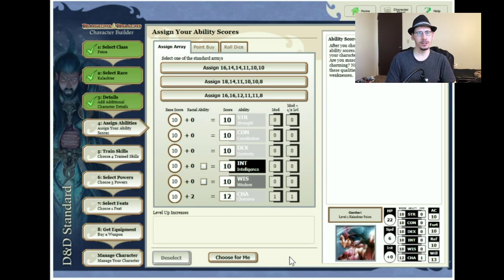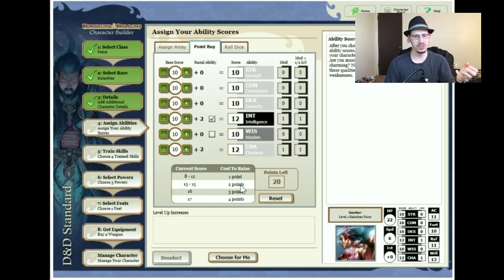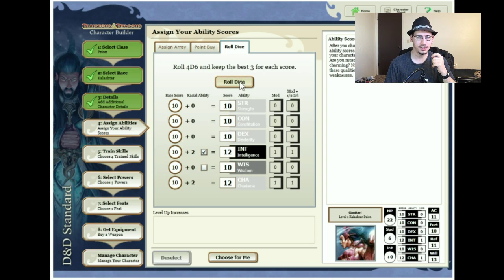Now here we finally get to the part where we're building the stats. And of course you see that we have the primary stat here being intelligence and the secondary stat being wisdom. We can choose which one we want to give a bonus to. Of course we have the default +2 to charisma because she is a Kalashtar. Since intelligence is our primary, no reason to not give her that. You can pick the stats many different ways. You can pick a standard array. You can buy from a 20 point buy system, or you can roll 4d6 and keep the 3 best for each score. You know what? I'm going to roll the dice and see what we get.